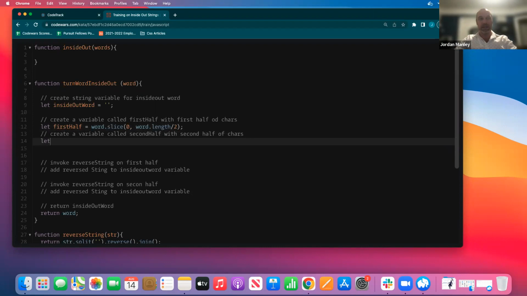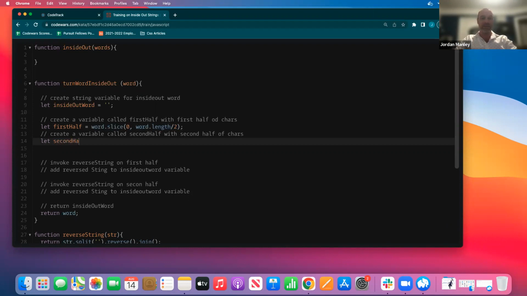Okay, next one. That is the kind of thing you should just know. You should know that going into an interview. If you don't know that, you need to practice your methods. I said I'd get that cheat sheet out. I'm still working on it. It didn't make it to the top of my priority list this week, but it will come. But in JavaScript, methods like slice are things you should absolutely know.